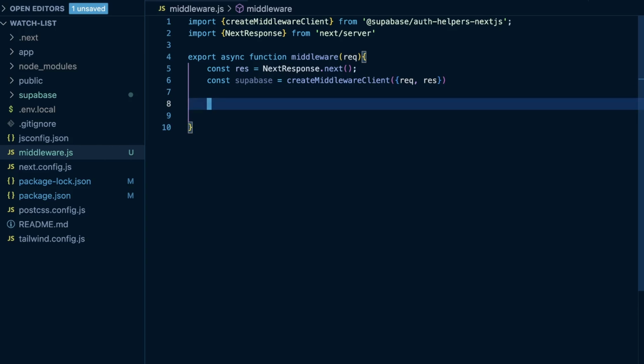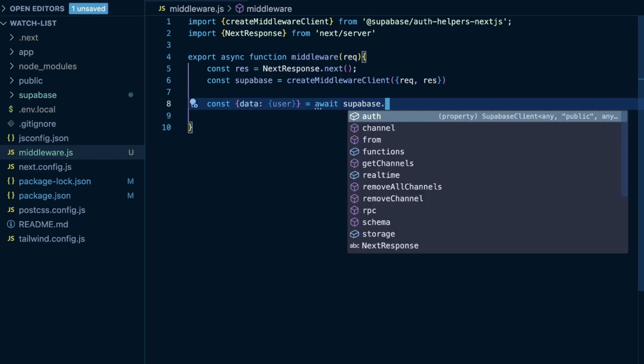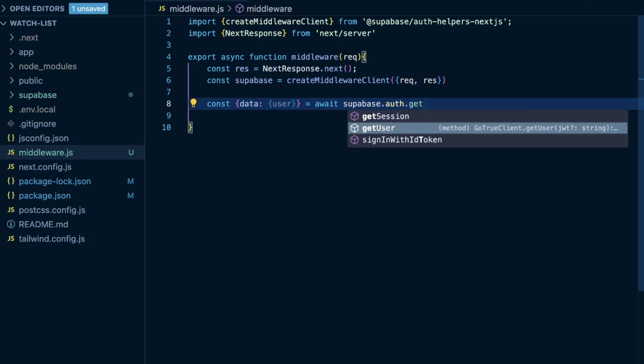And then from here, we want to get our current authenticated user if we have an authenticated user. So what we're going to do is say const, and this is going to be data colon curly braces user, is equal to await supabase.auth.getUser.